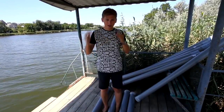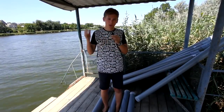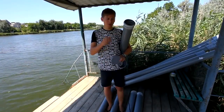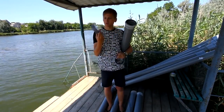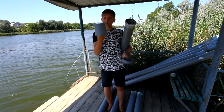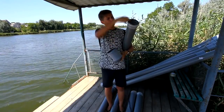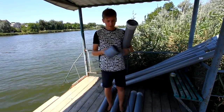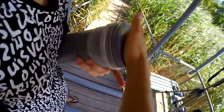We hope that we can film this video in good quality, because there is a very strong wind and we just hope it doesn't affect the sound much. In order to avoid our pipes sinking and also save ourselves from drowning, there are end caps that close the pipe on one side, and on the other side we need a reducer to create a vacuum inside, because such a cap is only on one side. So we are closing the whole thing now, after which we'll continue with our construction.